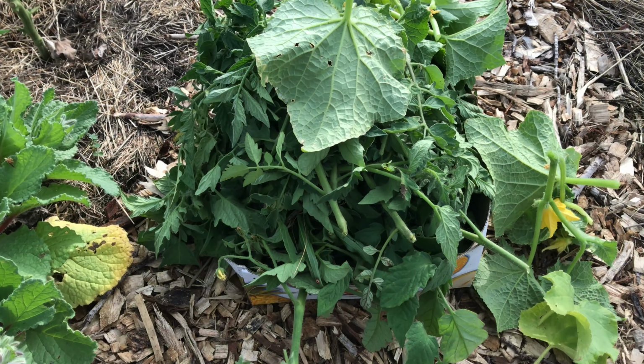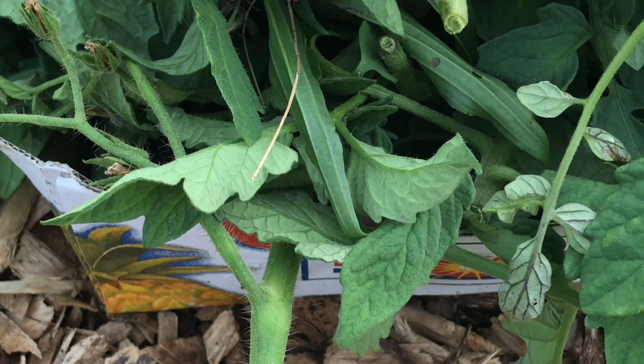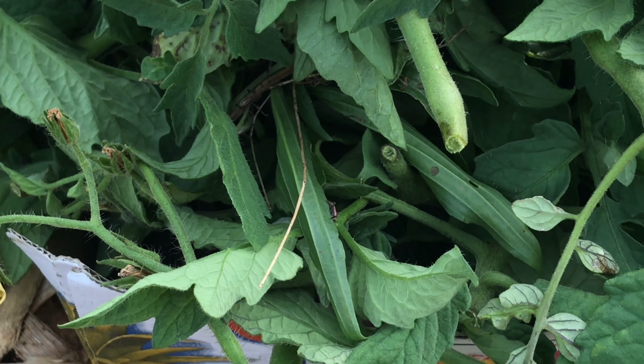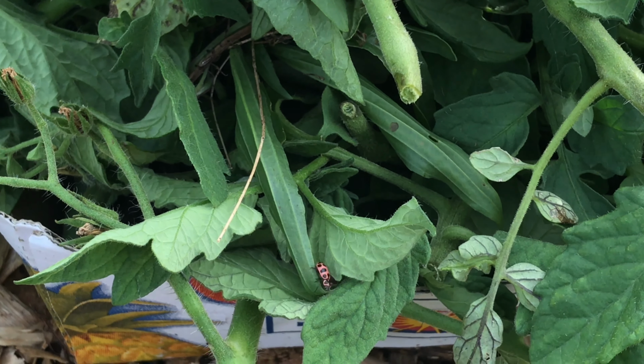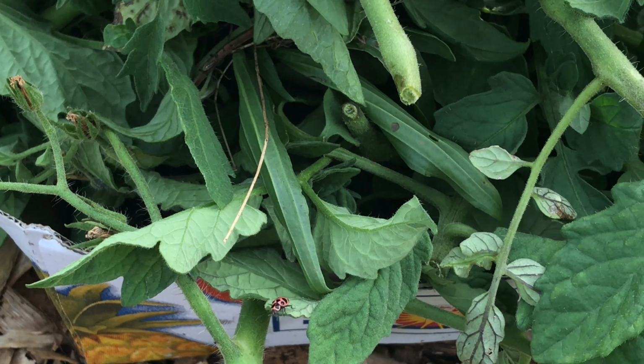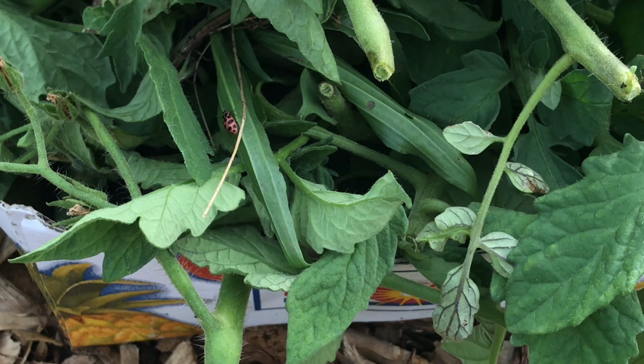So here's my pile. Oh, look. There's some kind of lady beetle in there. There are all kinds of ladybugs. I don't know if this is a good or bad one. A lot of them are good, but some of them are not good. So I have to look that one up and see what kind he is.